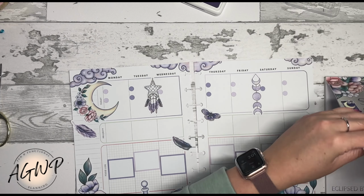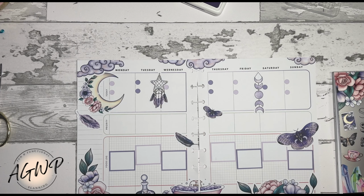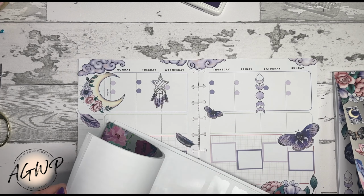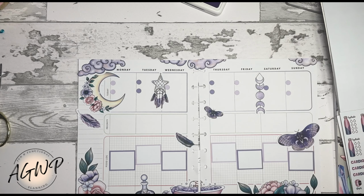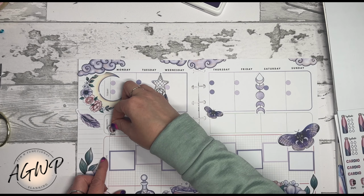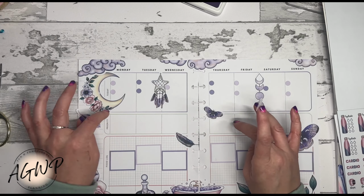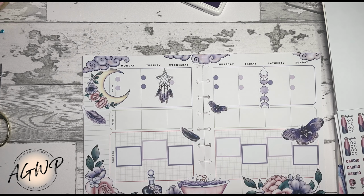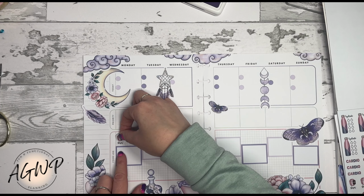Okay, so we did all that. So I have all the function down. I think I want to do something a little bit different today. Beans were like doing everything a little different. I think we're going to do something a little bit different. I think instead of using my Apple Watch trackers here, what I'm going to do is count my steps. Let's just count my steps here.